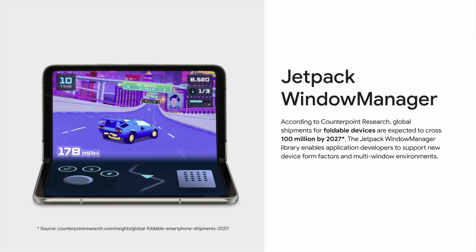Now, let's learn more about foldable devices. According to Counterpoint Research, global shipments for foldable devices are expected to cross 100 million by 2027. So, to expand your audience, increase player immersion, and really level up your game, consider using the Jetpack Window Manager library to add support for dynamic layouts on new foldable devices.